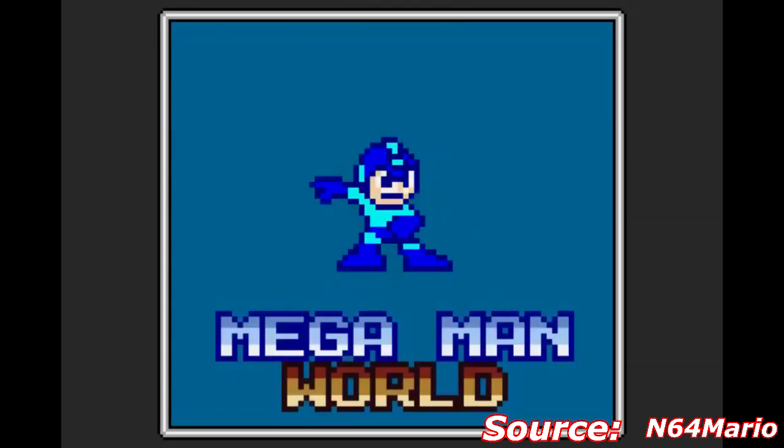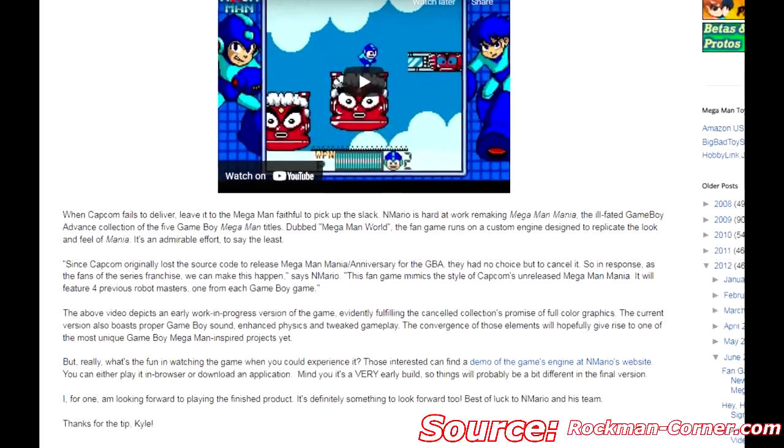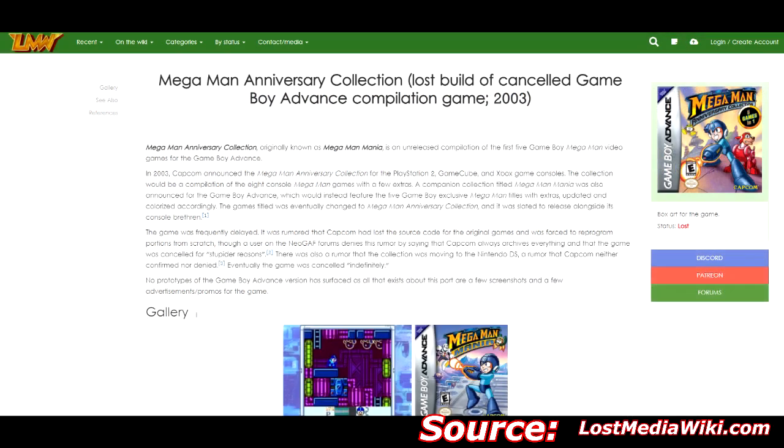But, from the ashes, we were able to glean an idea of why the original failed to launch. According to this article from the Rockman Corner, an interview with the developer of the fan project, Ian Mario, claims that the reason the collection was cancelled was that Capcom lost the original source code for the Game Boy games. They reportedly tried to rebuild some of the titles from the ground up, but eventually the collection was just cancelled altogether.